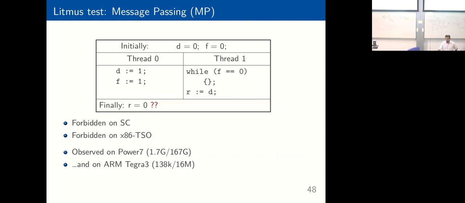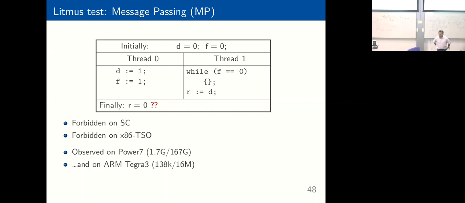Well, there are many different possibilities that might have happened. So I maybe hinted at one already. Store buffers may not be FIFO, right? Just because thread 0 did those two stores in that order may not force the hardware to make those stores make their way along to the other thread in exactly that order. For whatever reason, we might quickly grab ownership of the F line before we grab ownership of the D line or whatever. So the stores may not be making their way across in order.